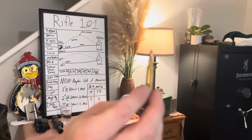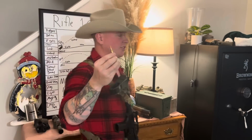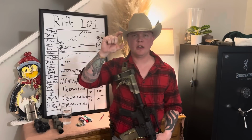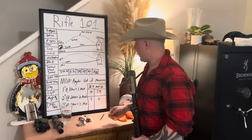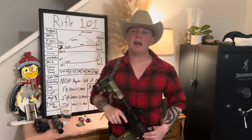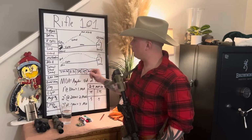Guys, this is an M193 55 grain ball round. This is what most of you are going to be stocked up on, okay? You need to have a lot of M193 55 grain, but you need to have approximately 377 grain OTM, open tip match. You need to have at least 300 of that loaded in your go-to-war magazines. That stuff actually works, okay? How about that? So that is what you want loaded.